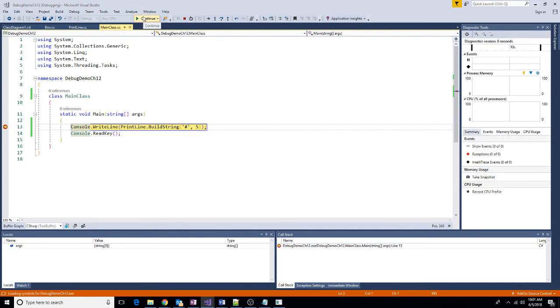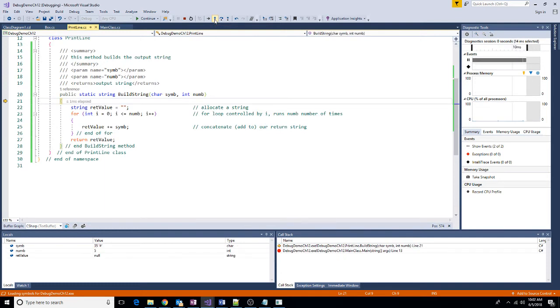We see the flash of the console screen because the system is preparing this as a console display. And our code is halted here at our console.writeLine statement where we set the breakpoint. And we see that Visual Studio is ready to execute this line of code. It's got it highlighted in yellow. It's got the arrow pointing at it. But I would like to see exactly what happens when this line of code is executed. So I'm going to use the step into control.